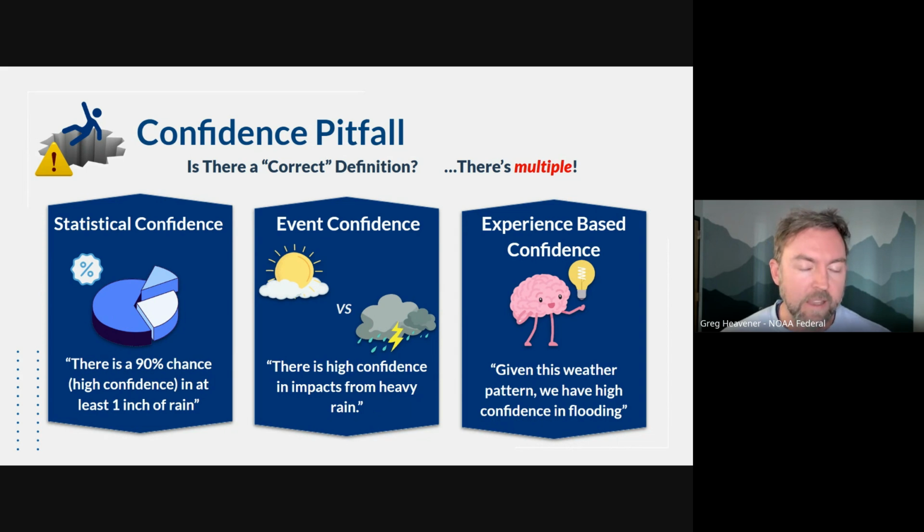And then the experience-based confidence, more so the gut feeling that you have, saying like, I've seen this before. We've got east flow across eastern Colorado. We've got dew points in the 70s, which for us here in Colorado, 70-degree dew points is tremendous moisture. For those along the Gulf Coast and out in the Ohio Valley, absolutely not. But here, that's like 86-degree dew points for those who are at sea level.